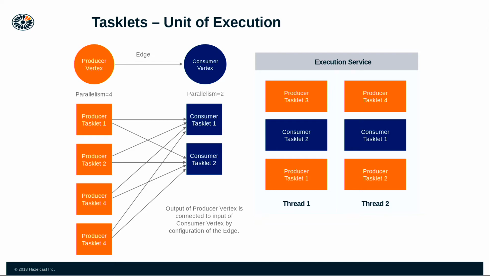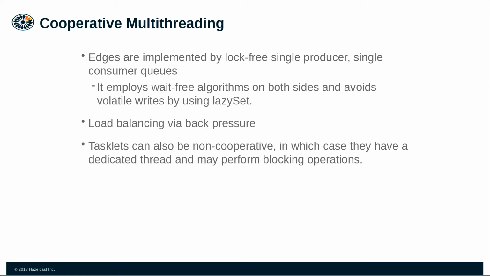But of course, you are allowed to run non-cooperative tasks, as we said. Maybe there are some blocking operations and so on that need to be run on a single thread. In this case, they will have a dedicated thread, and they can do some blocking operations, like an I/O operation or something.